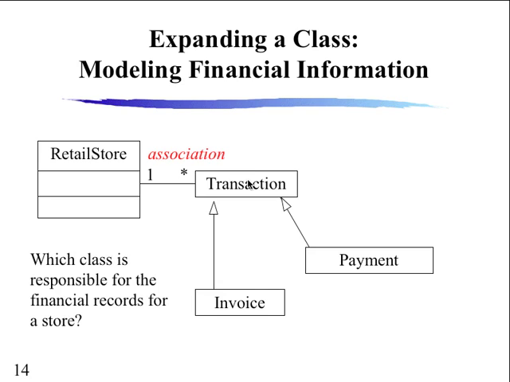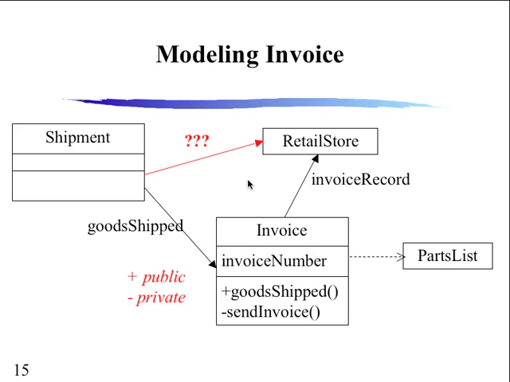And you would probably put a caption above or below the diagram saying, this is going to show the financial records or something. And here's modeling the invoice. We have this kind of a question mark going on here because we have the retail store that has an invoice, and the invoice has items from a parts list. So if it's this auto retail manufacturing company, and we have a shipment that's associated with the invoice, but how do we know what shipment is from what store, or do we care? So we have this big question mark going on here.